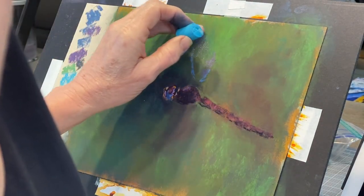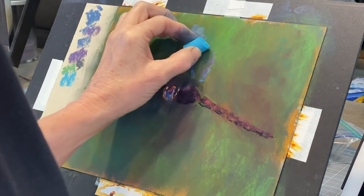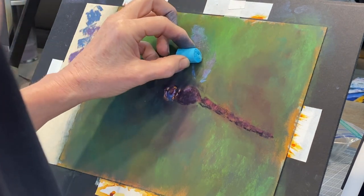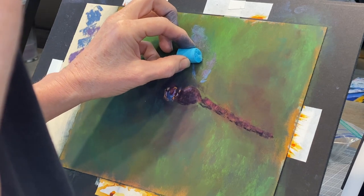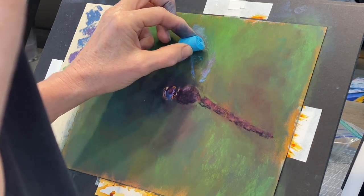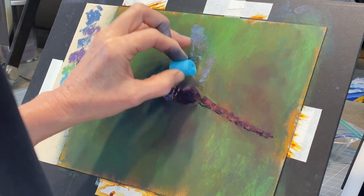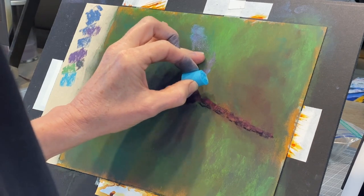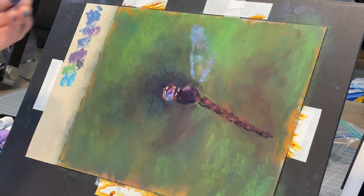And by the way, as I'm making this video, I just put it in my Etsy shop. So the original is still available, but it's in my little gallery. I have a little baby gallery where I have all of my Etsy paintings ready to go. It is so transparent in real life when you look at it with your eyes, but it's really hard to capture that in the photograph or even in the video.